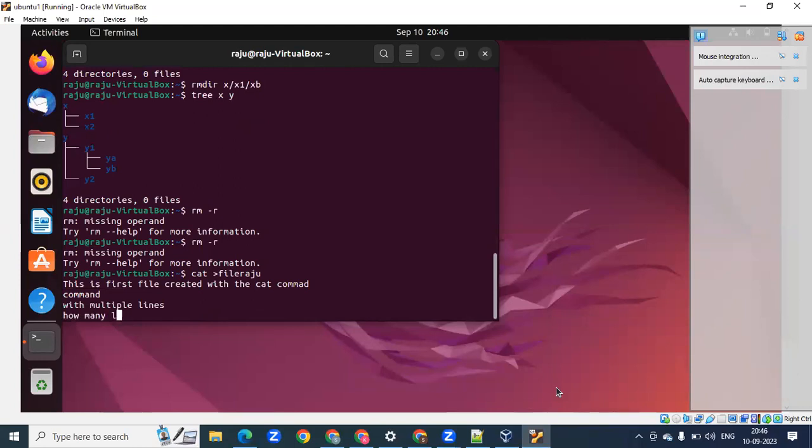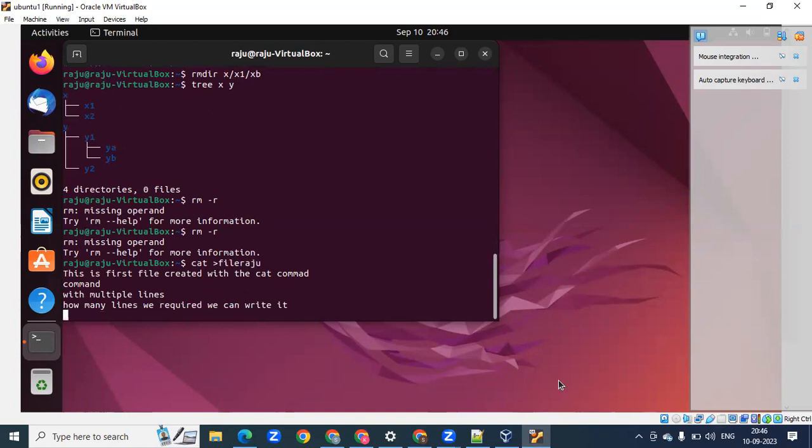How many lines we require? Something I'll be writing. To terminate it, what we have to do is Control plus D. It is terminated. Now we have created the file.